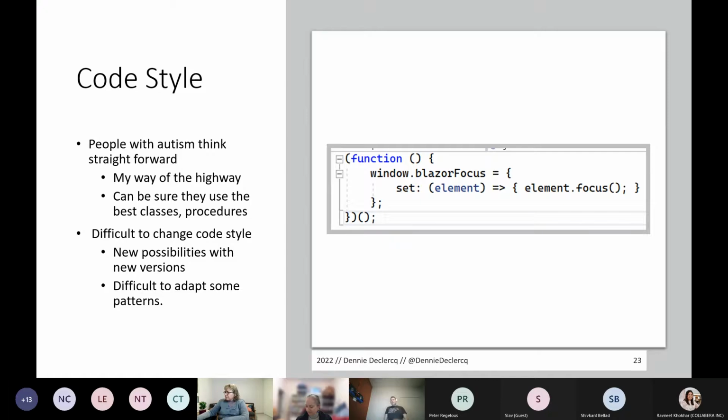Yeah, maybe I even need to say, and maybe it's a shame, as you know, I started with Visual Basic 6. I don't say a lot of things because it's recorded and I'm speaking for Microsoft. But some things I still code like you should code in Visual Basic 6 or in the first C# function. And some new patterns you really need to adapt to, but it takes energy. So, as I said, it's difficult to change code style.